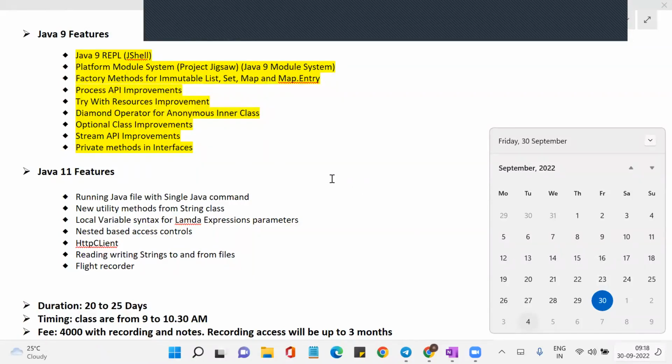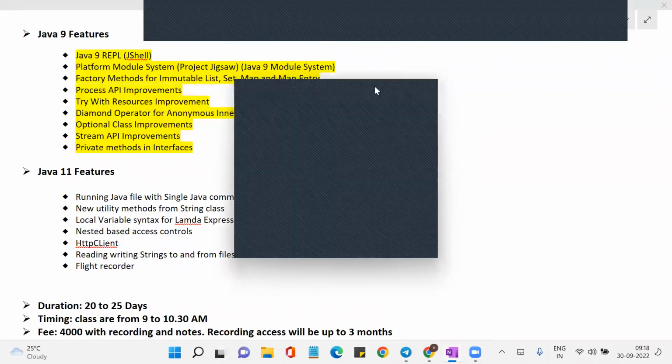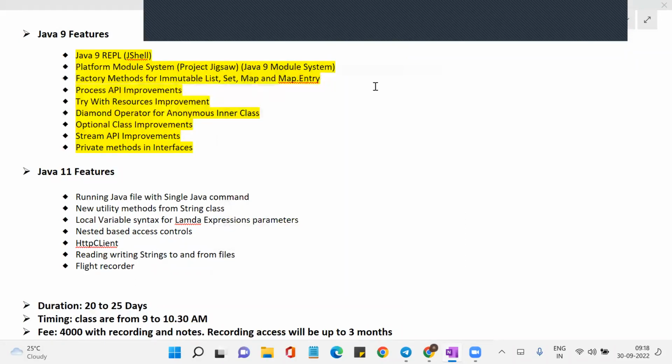Will you cover Java 8 in this? Yeah, Java 8 we have just completed. On Wednesday itself, Java 8 was completed. If you would like to listen to the videos also, if you are enrolling for this, the Java 8 videos will be provided to you. So in this course, you will also cover Java 8, 9, and 11, all 3? 9 and 11 we are covering. Java 8 we just completed. Actually, this course is Java features, which includes Java 8, 9 and 11. Okay, 8 we have completed already. We are going to start 9 from today.